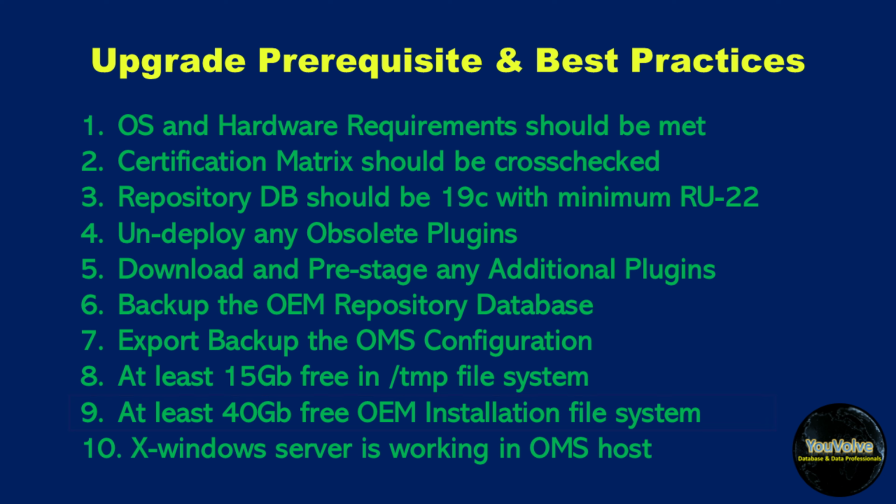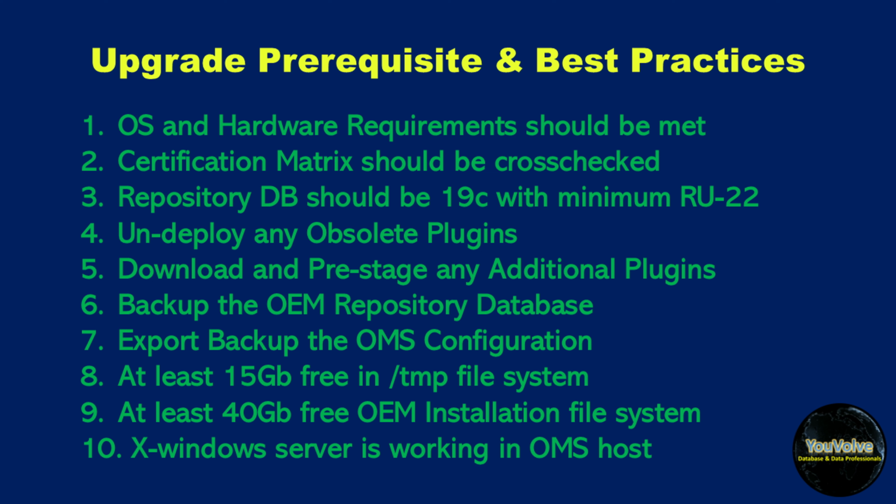This 40 gigs is not absolute. If your existing OMS home or the middleware home is, say, around 30 gigs, then your new system is also going to take about the same space. So you have to accordingly free up the space in the file system. Then make sure the X Windows server is working on the OMS host, because that will be required to invoke the graphical user interface of the OEM 24ai installer.